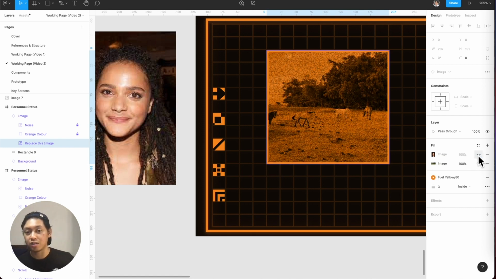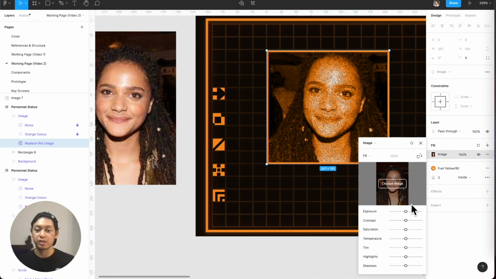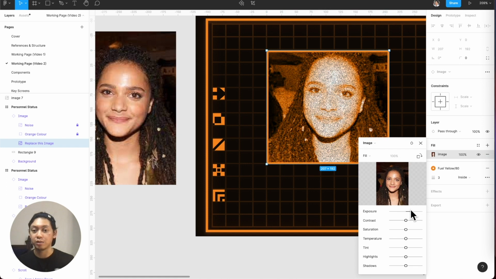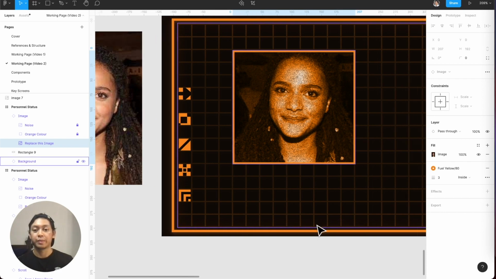Now I can turn this off and show the horses again, or I can keep it on. I can also remove the horses by clicking this minus, and we're just gonna remove the horses. Now, if you wanna adjust this picture a bit, you can by just clicking on the image, and we can brighten it up a bit, maybe boost the highlights, reduce the shadows, reduce the contrast, so maybe bring down the brightness. Yeah, so that's essentially what I've done for many of the images. Okay, image intermission done. Let's continue.